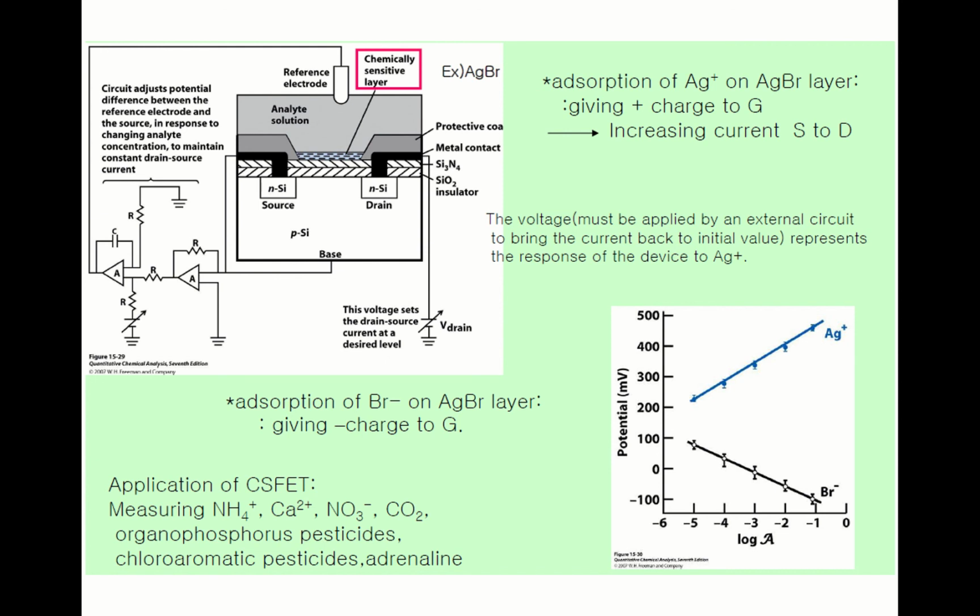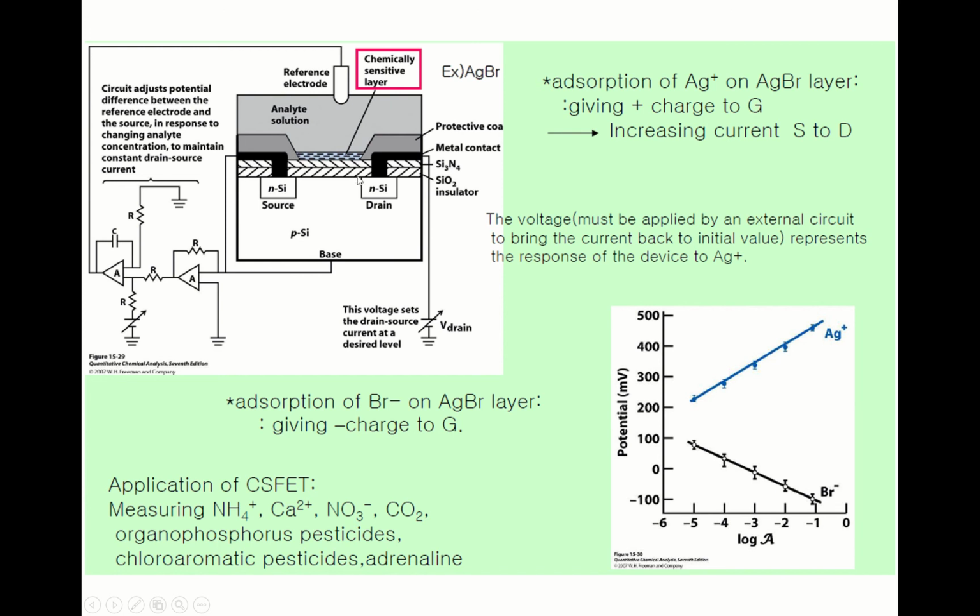Okay, why is this type of electrode needed? As I said, this one is all made of solid state, and this is very stable, and can be made very small. All right, and then you can use it in harsh conditions, and also you can monitor the ions in a very confined area.